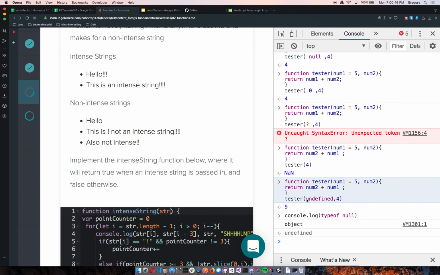Whereas undefined strictly means that there is no place in memory reserved for a value. So that's the difference between undefined and null. Null is a place that we're specifically referencing, so it's going to be considered an object, a value.